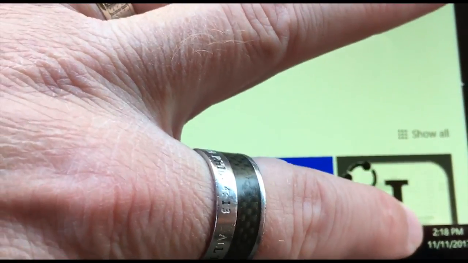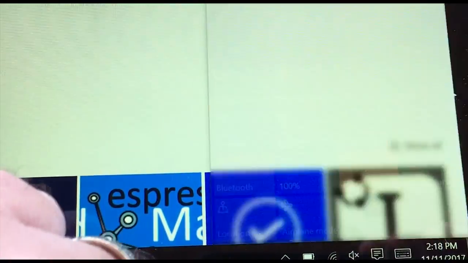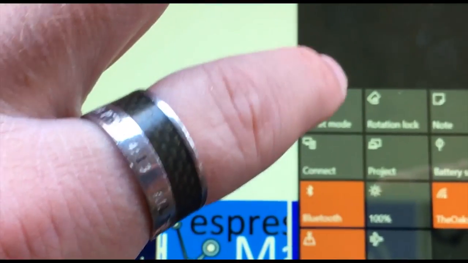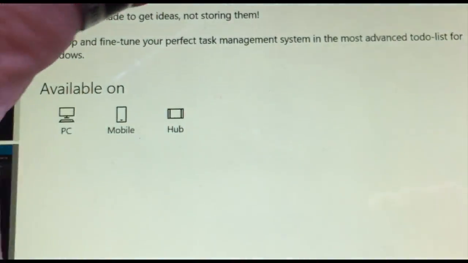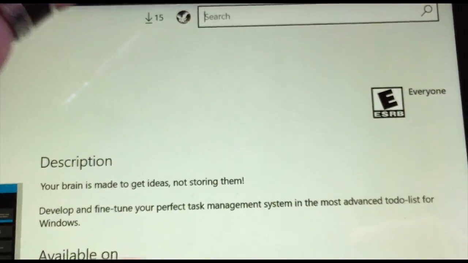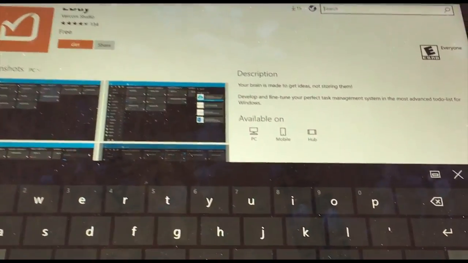Let's see if it'll click up. Oh, it's not doing it. There it comes. Hit the X button, knock it off, and then go back on the tablet mode, and then it's back. And so it sounds like a crazy thing, but it's a known issue on Microsoft, not fixed.